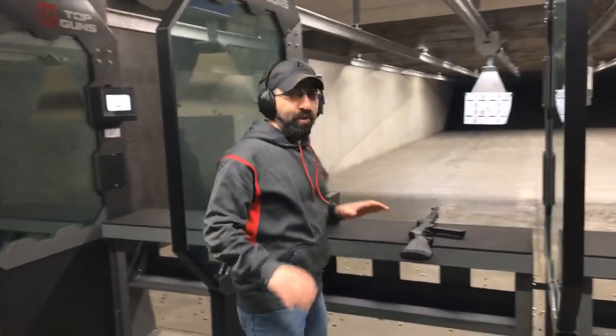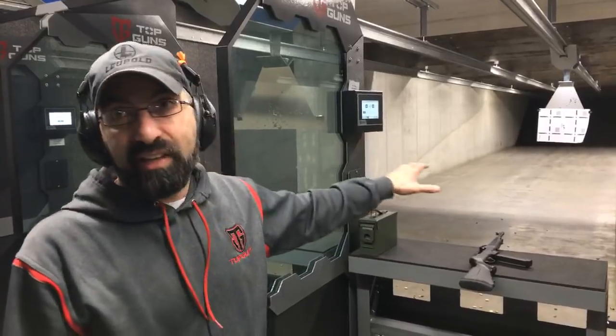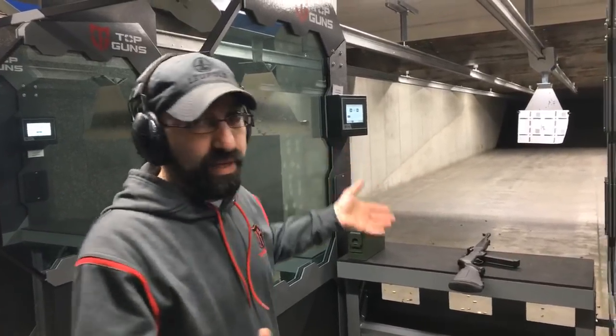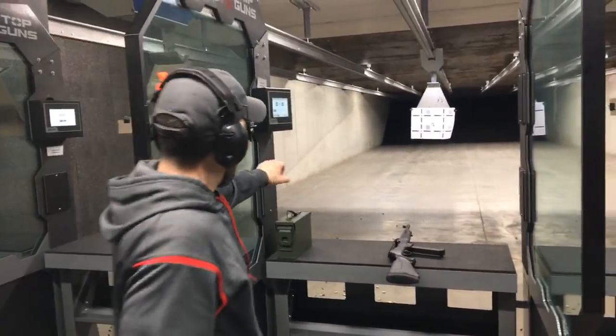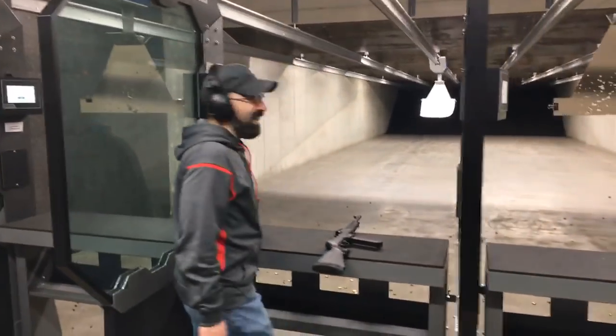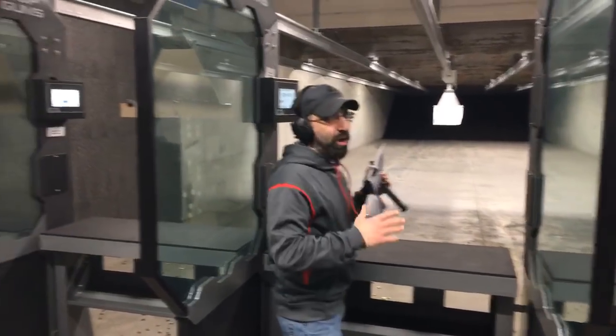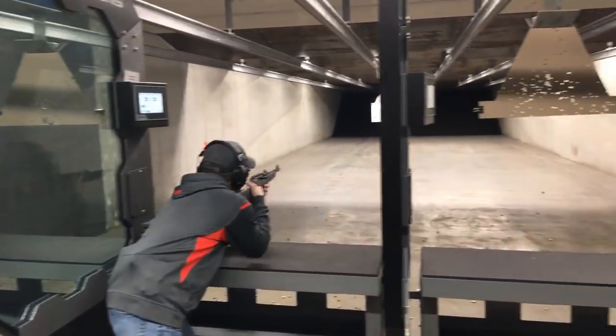All right, so so far I've not had any jams. I put 5 shots downrange. Literally it's shooting about 1 hole. It is zeroed slightly low, which is not a big deal. I'm gonna go ahead and put it out a little bit further now. I'm gonna aim at the same position. It's very soft shooting, extremely soft.